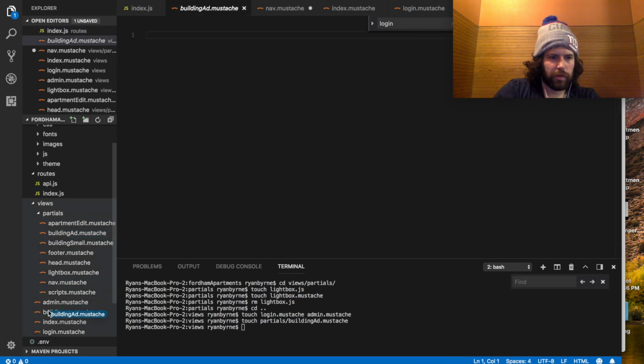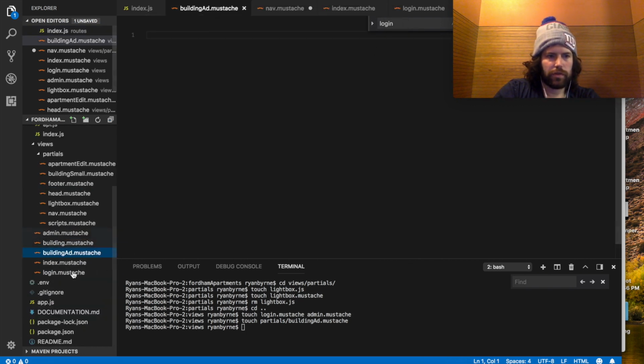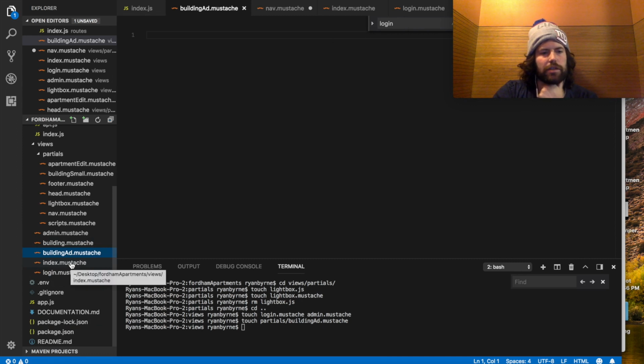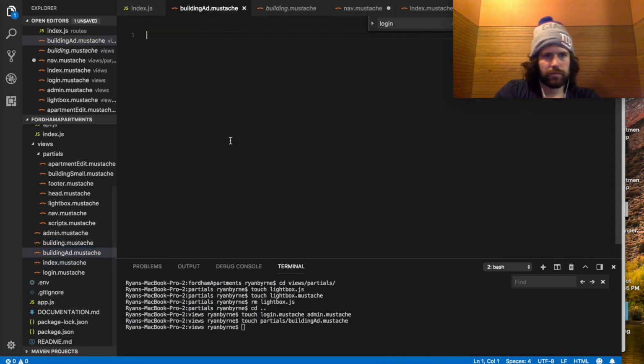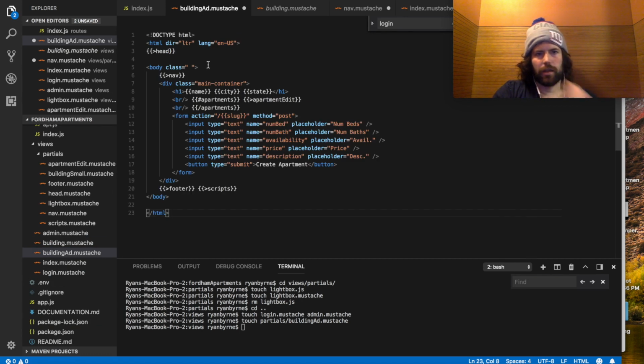Oops, meant to put this in pages, not partials. And to start, let's just copy the other page, the whole thing. And say apartments. And then here where they render these apartments, that's probably what we're gonna want to change.